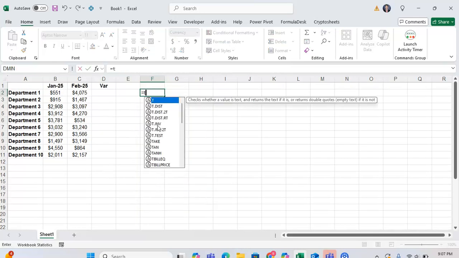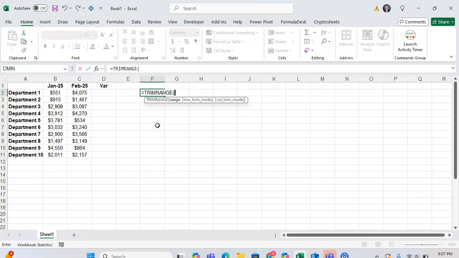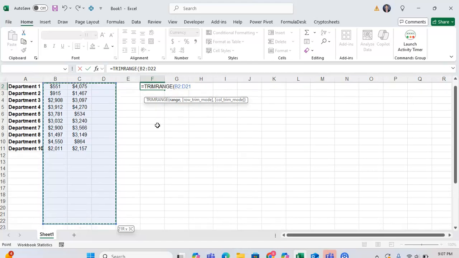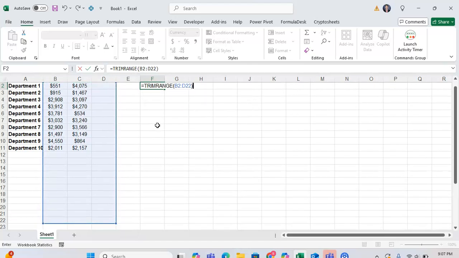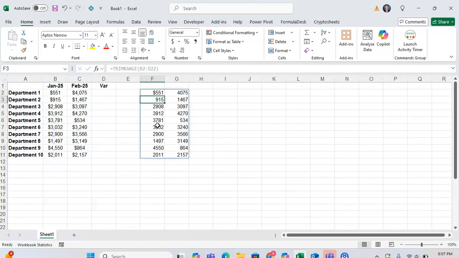To show you what I mean, I can do TRIMRANGE for the same area, and then just do close parentheses. All of the blank cells that were selected are kind of ignored, which is great because, one, it makes things more dynamic. So if I put stuff right here, it will then show up in the range. And also, it makes it more flexible and just generally a lot more clean looking, because the blank cells are shown up as zero.